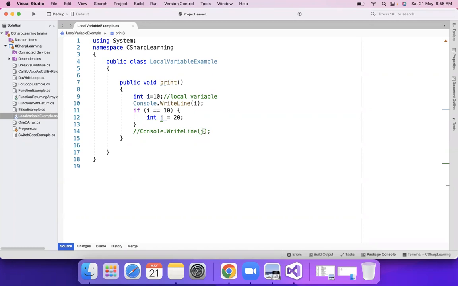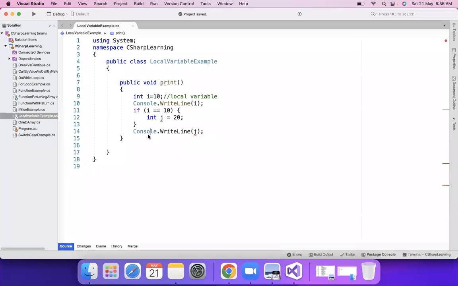If I remove this comment, will I get any error? Yes, okay. I'll remove this comment. Again, I'm getting an error. Just see the error. What is the error I'm getting? The name j does not exist in the current context.